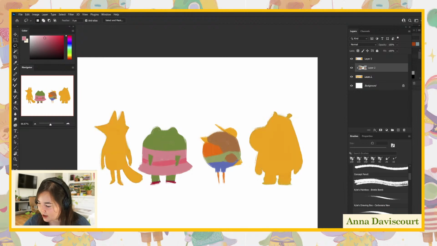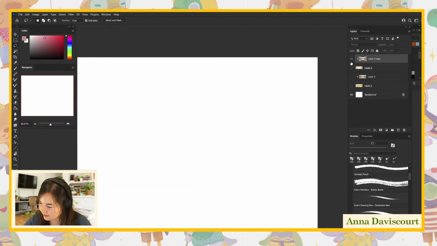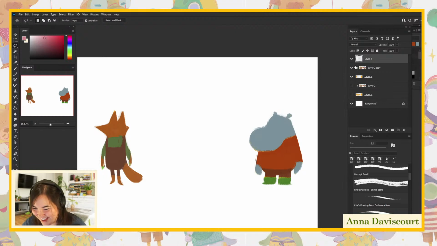Okay, so what I'm going to do is copy the clipped layer as well. Clip it again. And now we just have these two. Okay, so what I'm going to do is work on their details a little bit more. One thing that I want to try is adding a secondary layer of color effects. Sorry, they're saying unclipped and unhinged in the chat.